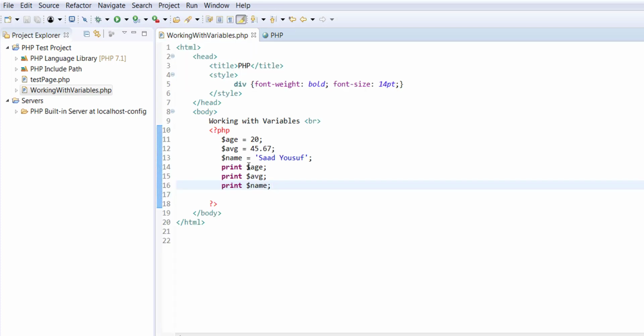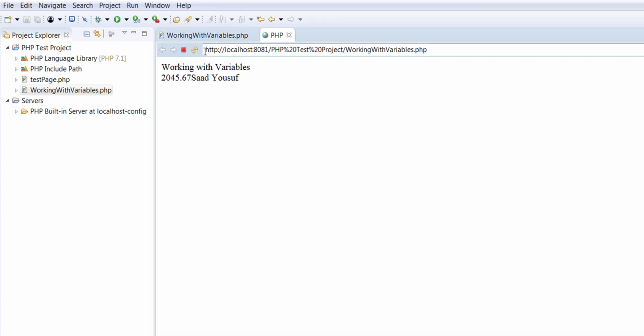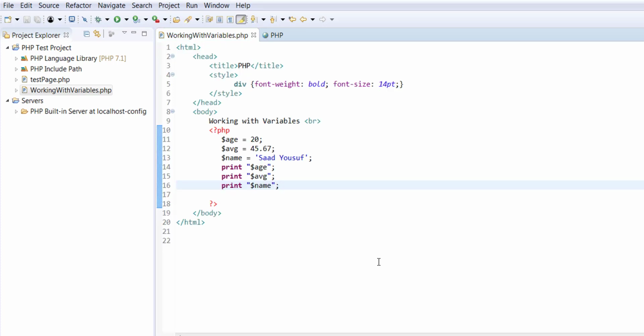In PHP, one of the cool things I just want to show you is that if I enclose a variable in double quotes, in other languages, as soon as you enclose anything in double quotes or single quotes, it will automatically assume that it is not a variable. Rather, it's a text that must go on screen as it is. But notice in PHP, it doesn't do that. And that's one of the benefits of declaring variables with a $ sign, because the $ sign is an indicator it's a variable. Even if you put in double quotes, it will automatically treat it as a variable.